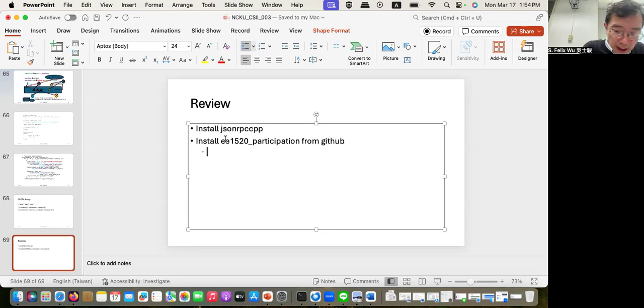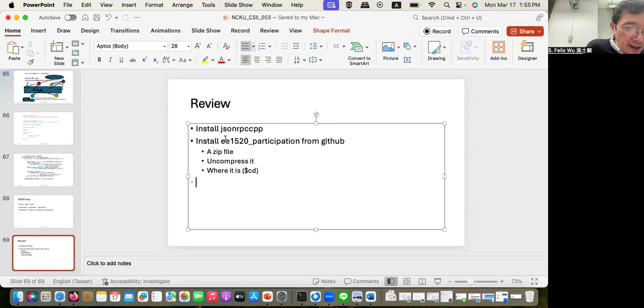And you download it as a zip file. And you need to know how to uncompress it. And you need to know where it is by using the command cd.